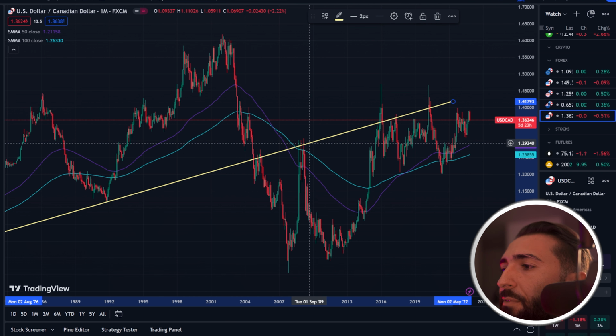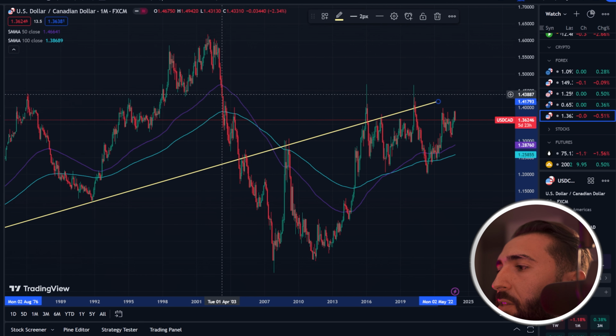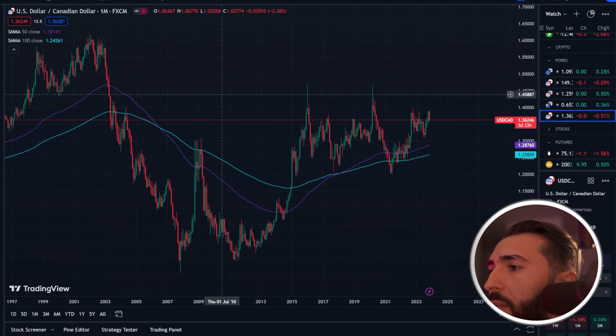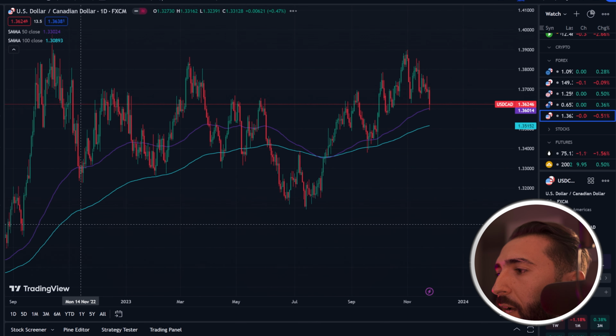On the retest, we can find short positions, and then again, another retest of it, and a retest of it once again. So the retest is super effective. I'm gonna go ahead and delete that really quick. I wanna drop down to a lower time frame, see if I could find a better setup for you guys to look at.